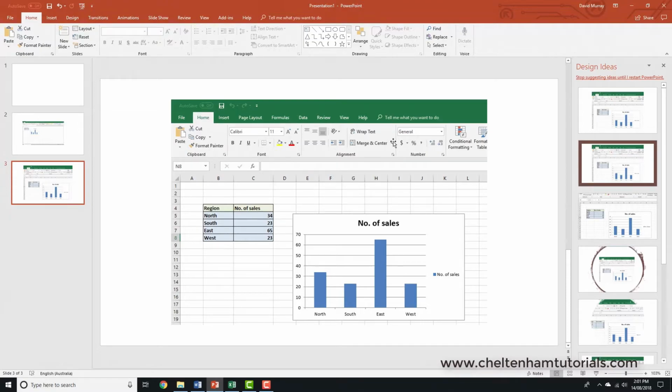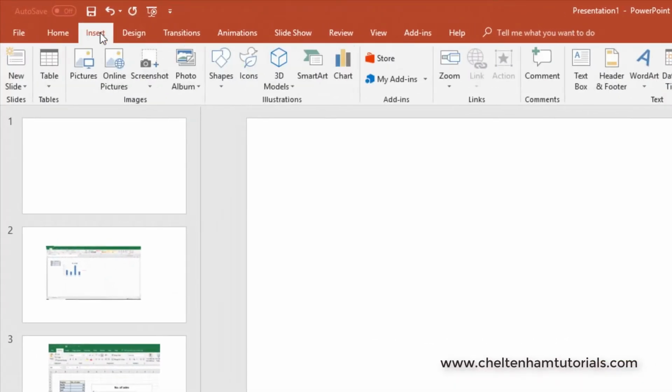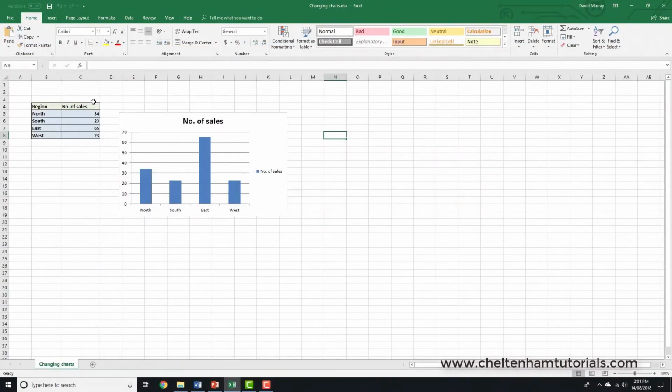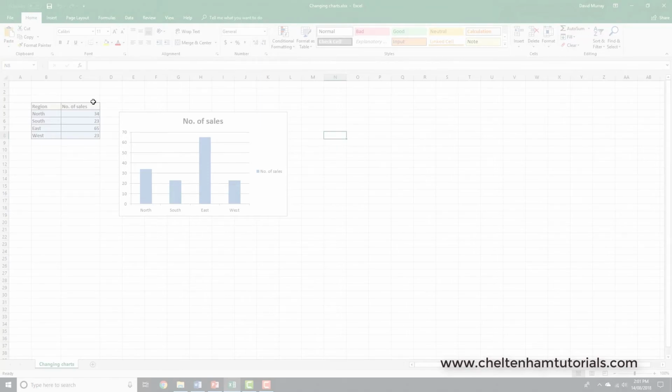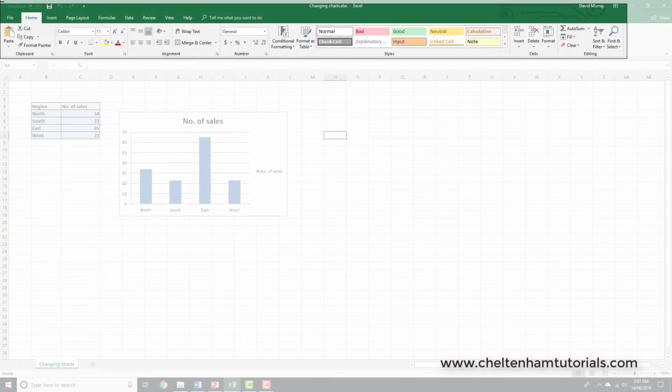Let's say you just wanted the ribbon itself. Let's try doing that. I'll go and create a new slide, and I'll create a blank slide here, and this time I'll go to Insert, Screenshot, Screen Clipping, and if I just wanted the ribbon here, I could move the mouse button to here and hold it down, drag across and go up like so.